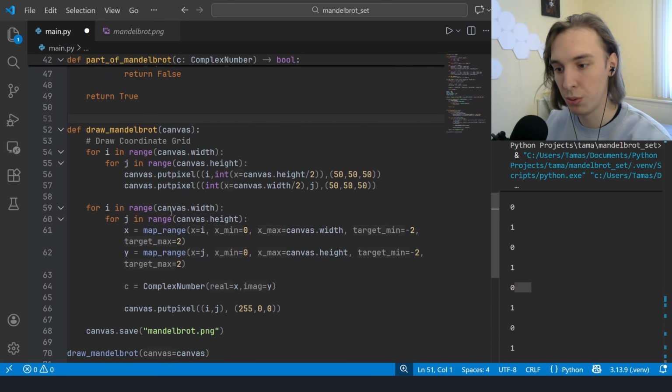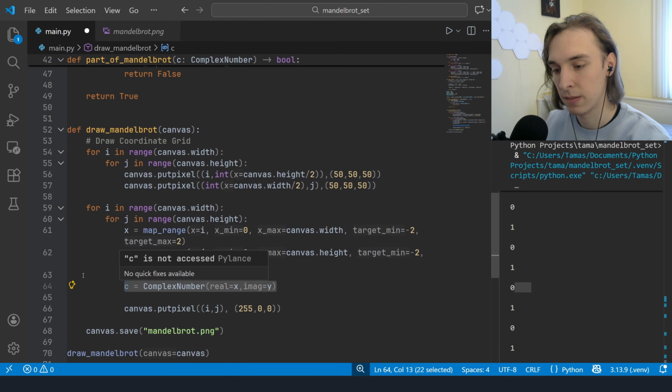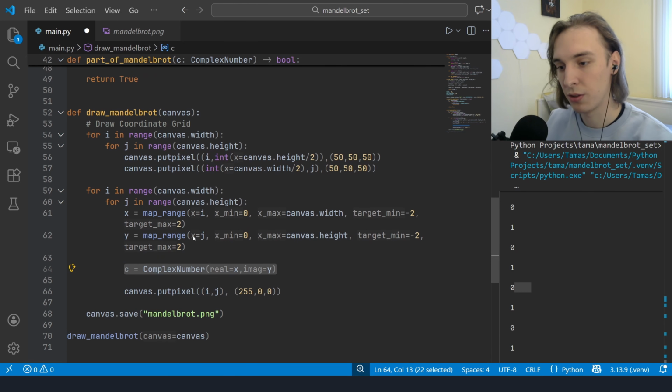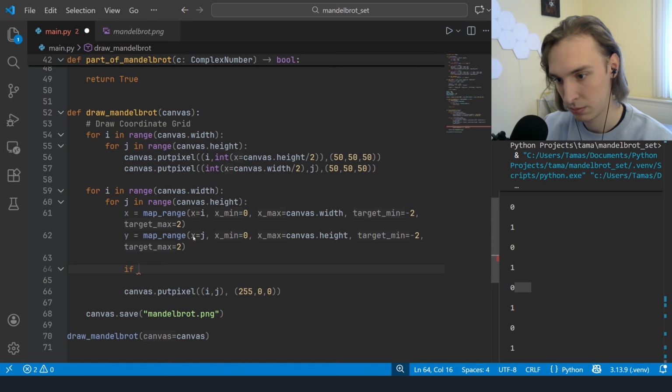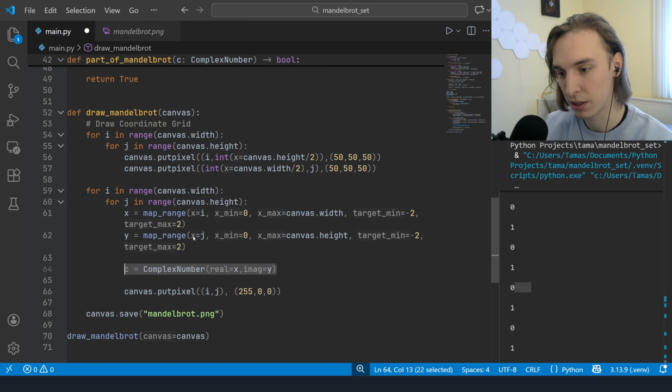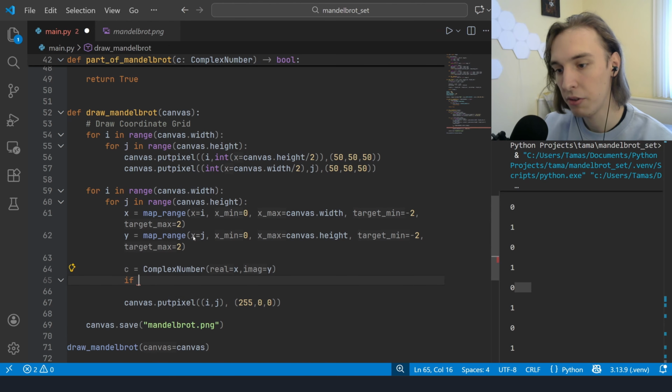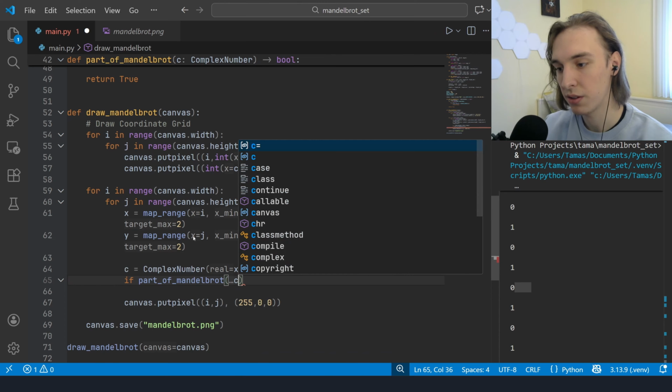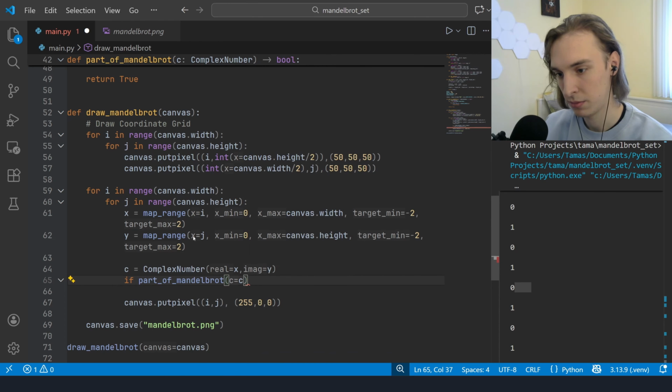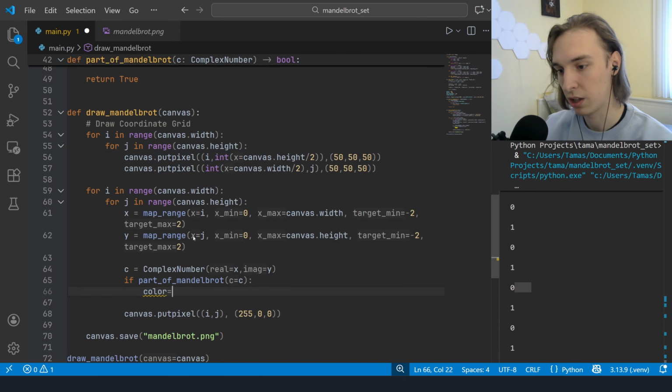So we can do that. Right here, we can do if... actually, no, we'll keep the complex number. If C is part of the Mandelbrot set, then the color should be, let's do black.